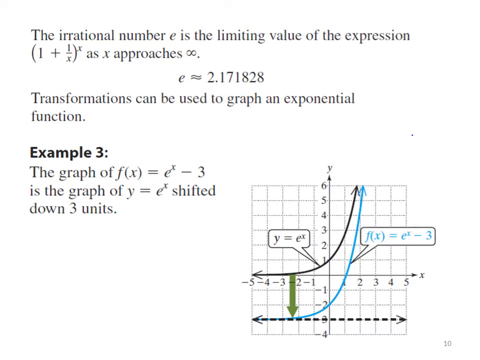It's an increasing function. If you want to graph e to the x minus 3, here every y value is shifted down by 3 units. The shape of the graph is the same, but for e to the x minus 3 you get this graph. Every point of the original graph gets shifted, the value for y, you subtract 3 from each value, but the result will be the graph which you see in blue here, f of x equals e to the x minus 3.